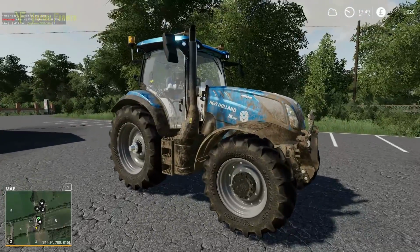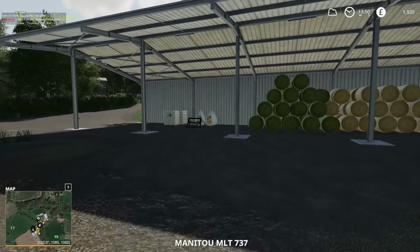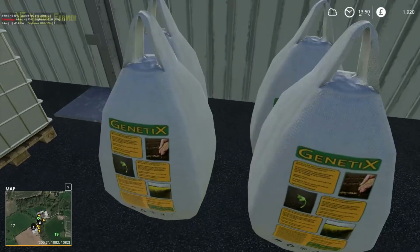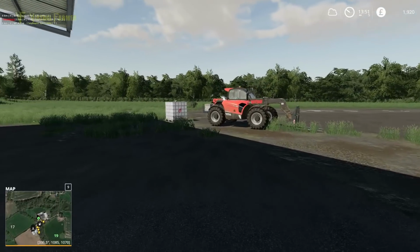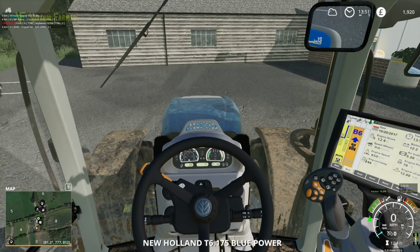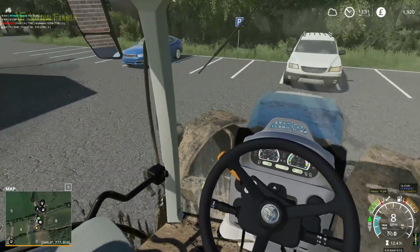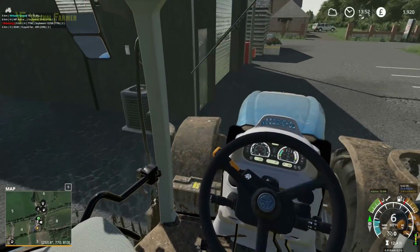So let's pop back to the Manitou, which is over here, and have a look in here. We do have several bags of seed here, actually. That's really good. Yeah, that is the genetic seed. We also have several pallets of fertilizer out here. So we're all good, actually. I'm quite happy with that. That's a really good start. That's really going to set us in good stead, and as a result, we're going to be able to do things as we want to.